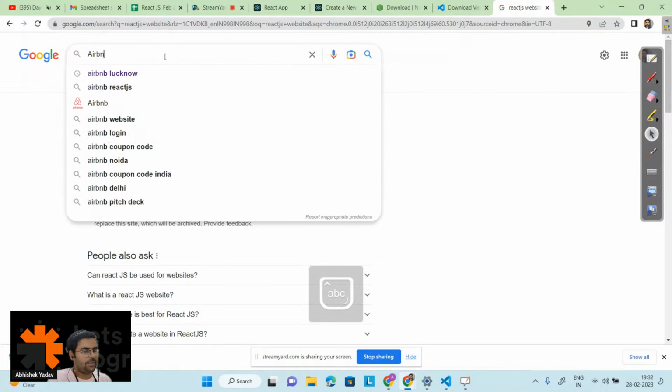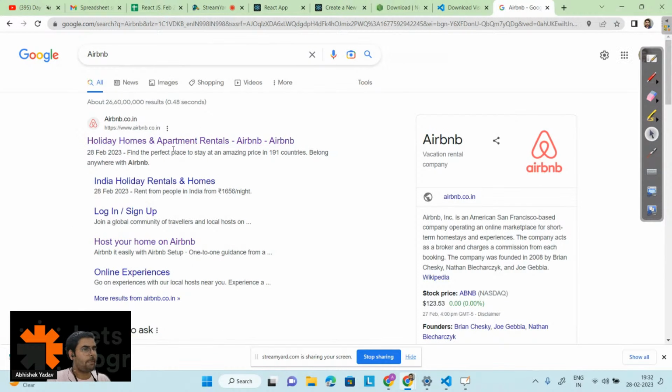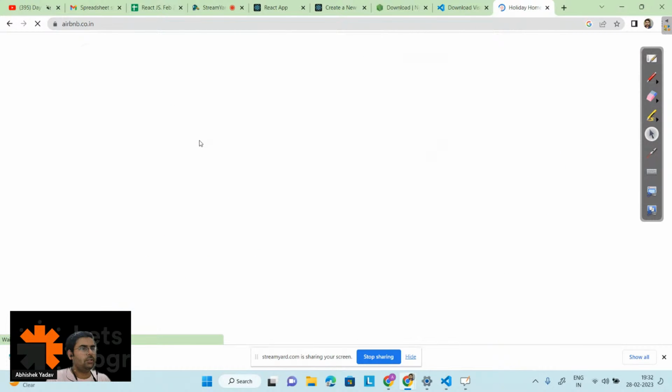So we have Airbnb, and let's open it. This Airbnb is built with the help of React. The first thing we can notice is this part.